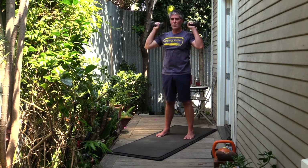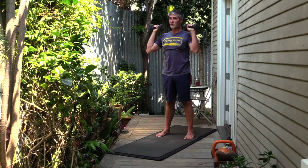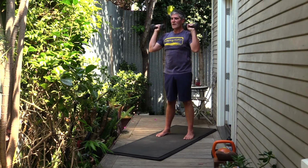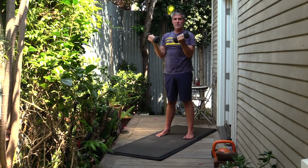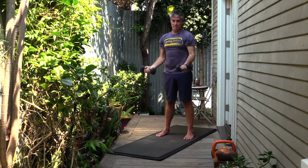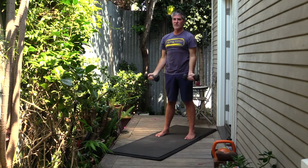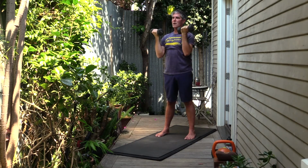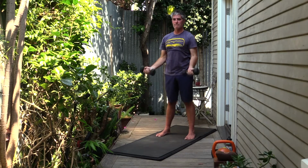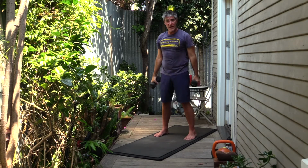8 more. Every one of these, with or without weight, still good form in the trunk. All of those Tadasana reminders we opened with, still present here. In fact, as soon as you start carrying a heavier load, all of those alignment elements are arguably even more important. Last 3. Last 2. Last 1. Nice. With or without the weights.